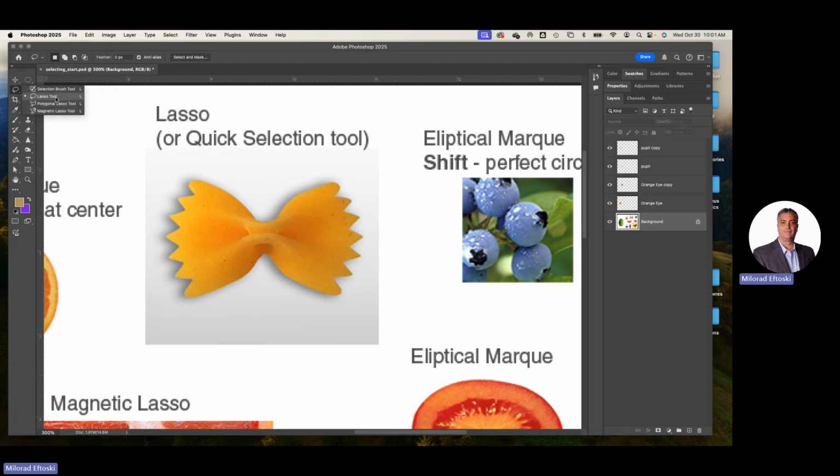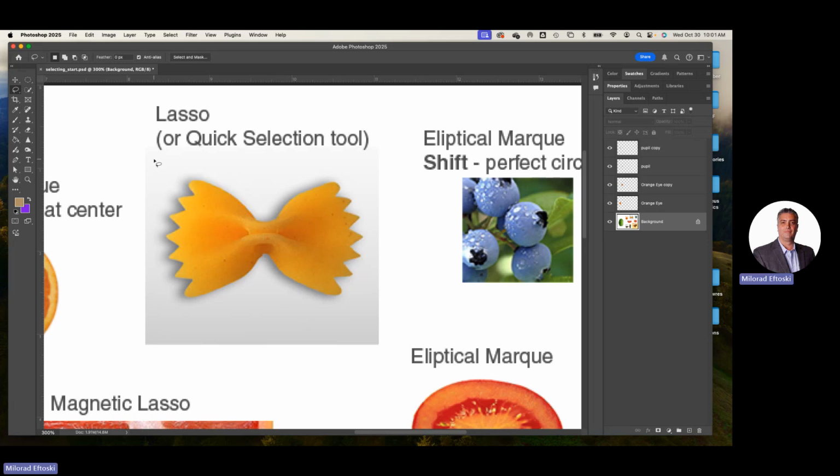So the lasso, these two work together because what the lasso does is this. Look at this, one coffee, right? You're watching? Watch this. One coffee, one mouse. Basically, you're freehand tracing this like that. Look at this. Just freehand tracing it. And if I didn't have a mouse, I wouldn't do this. Now, look, I'm messing up now. So what do I do? I click away, I start again.